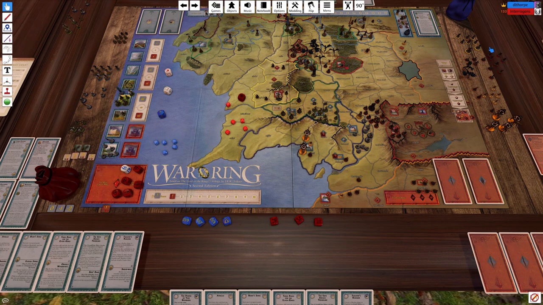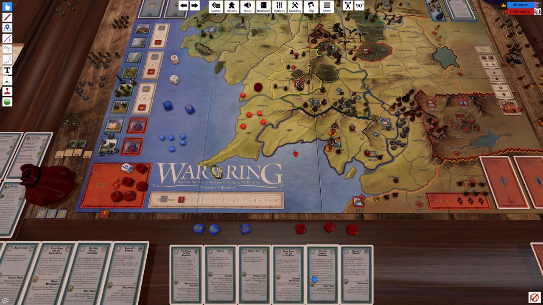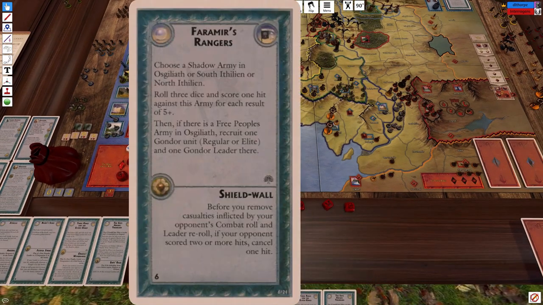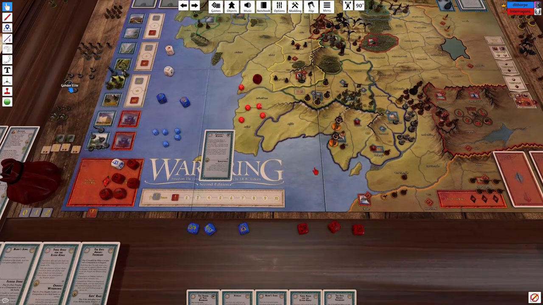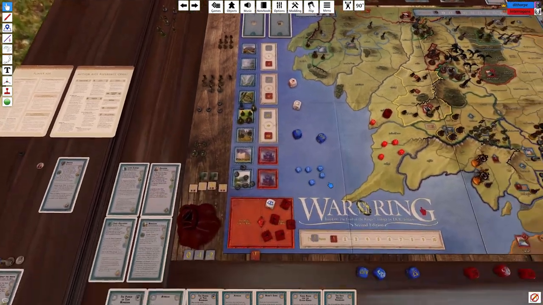Eyes and Gardner. One in each. I've got the top one. Yep. On me? Okay. Yep, go for it. I'll play Faramir's Rangers. Choose an army in North Ithilien. Roll three dice. Score hits on fives. And then if there's an army in Osgiliath, I recruit an elite and a leader there. So there's the elite, and there's the leader. And the leader will go into the top section. But three dice hitting you on a five, okay?